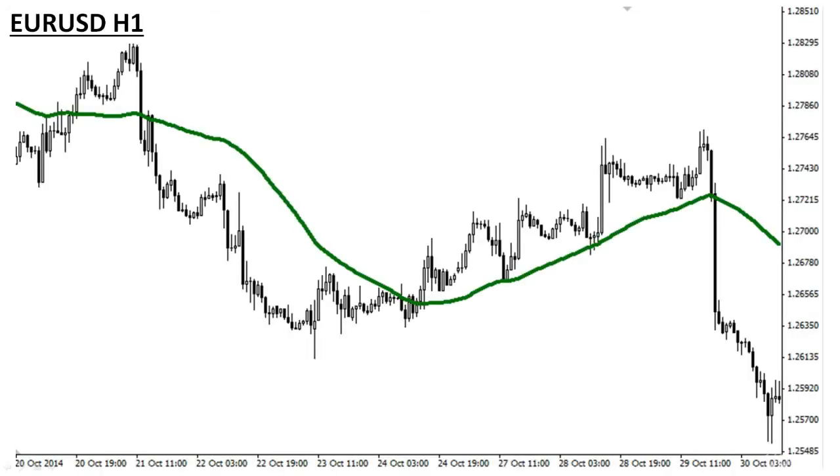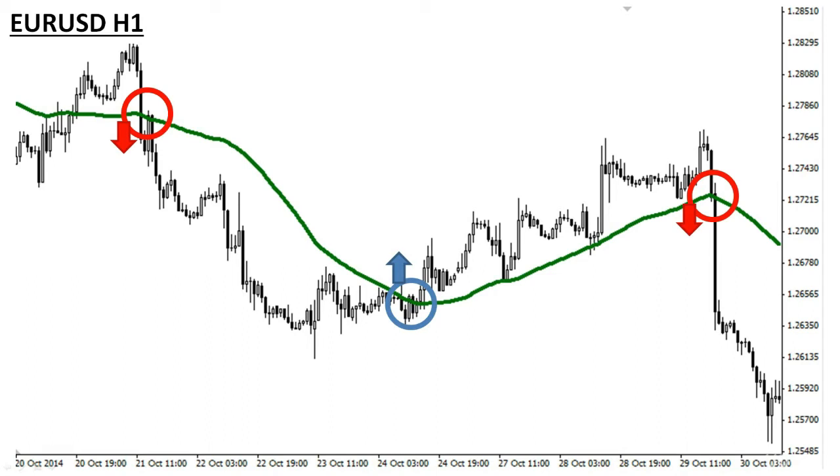Let's have a look at the chart again. Can you see here that when on the left the price crosses the moving average downwards, it keeps going down? So in that case, when the price crossed the moving average down, you would sell, expecting the price to keep going down. And then when the price crossed the moving average upwards, it kept going that way. So you could buy here, expecting that it would keep going that way. And then once again, when it crossed down, you could sell, expecting that the price would go down.